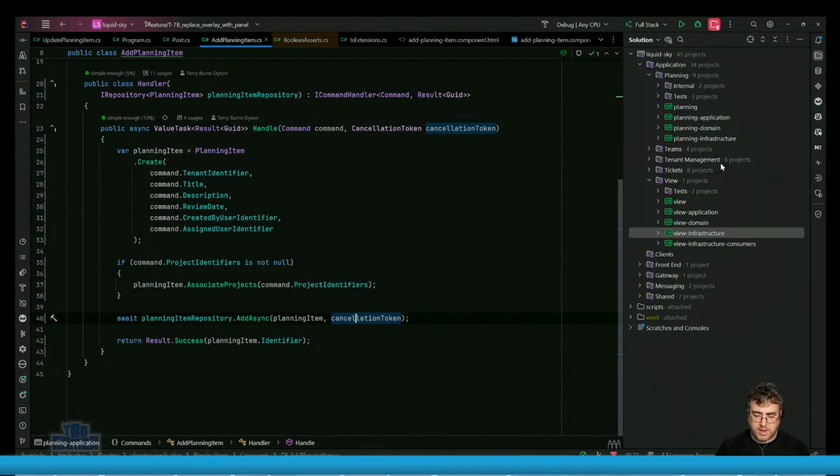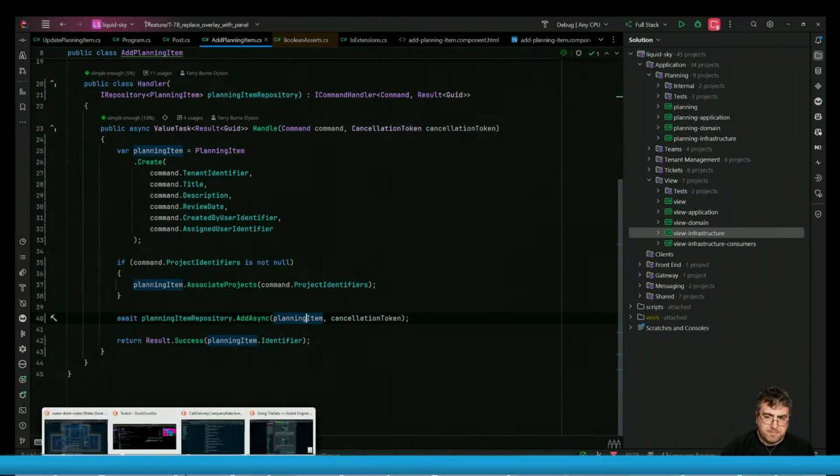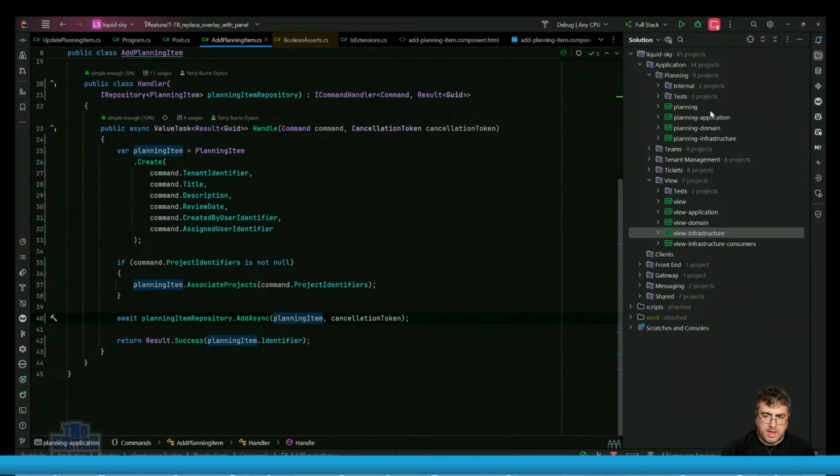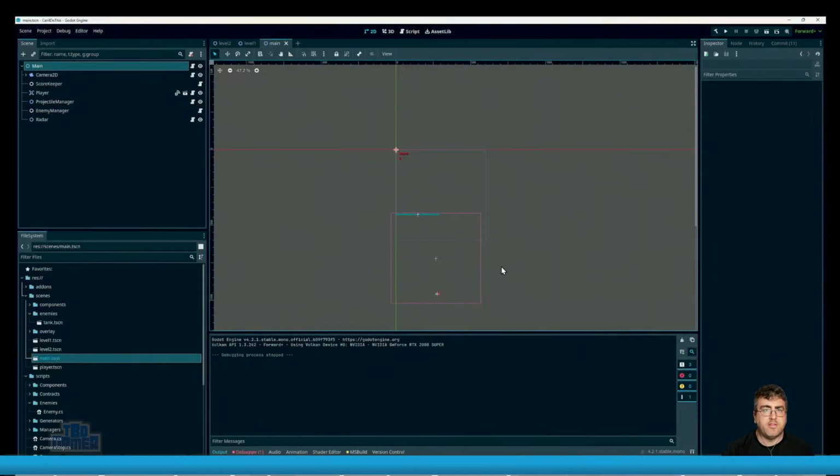They all followed a similar pattern, but they all had different interpretations. What they call them, how they structure it, what they name things, they all differ. So I label everything app, domain, and infrastructure. And then the API is the view, or the presentation layer.